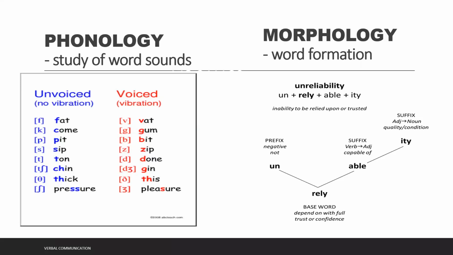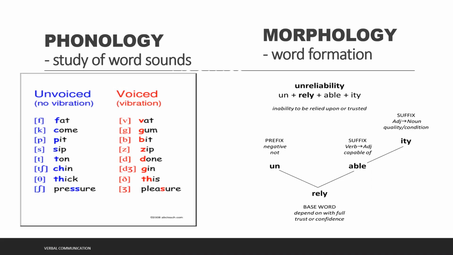Okay, next up is once we have created the word, as human beings, we also form words, or simply we do not just state what the word is. We use other words and connect them together to create a new word. And putting words together to create a new word is what we call morphology, or the word formation.